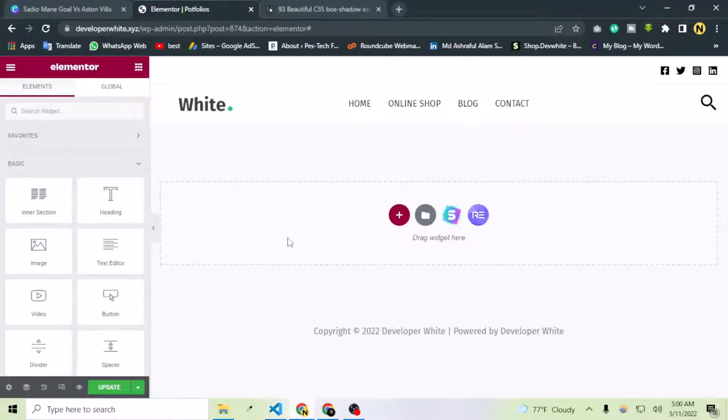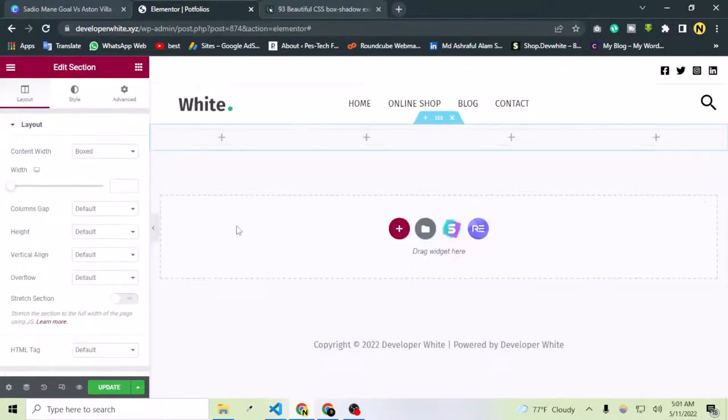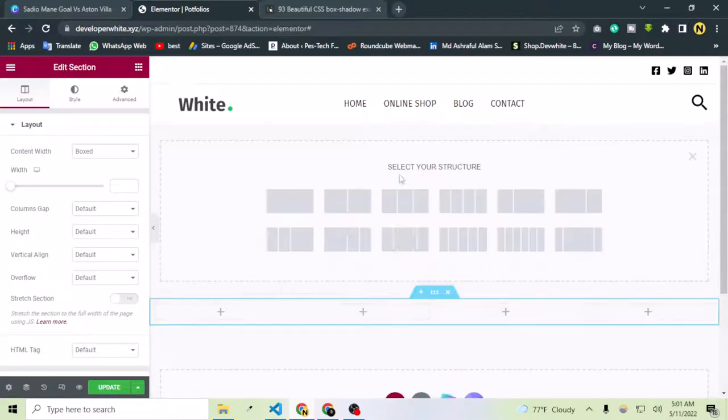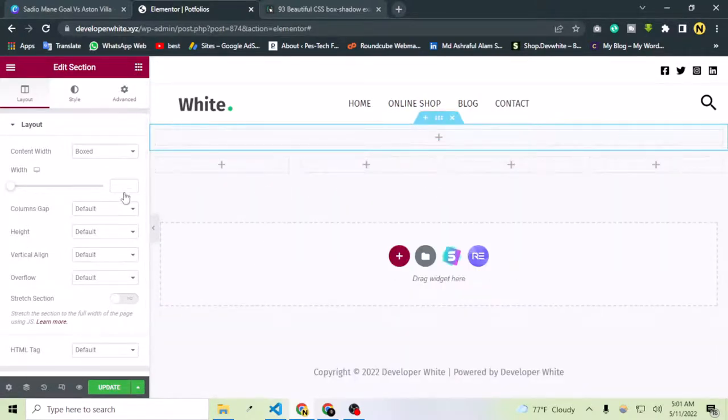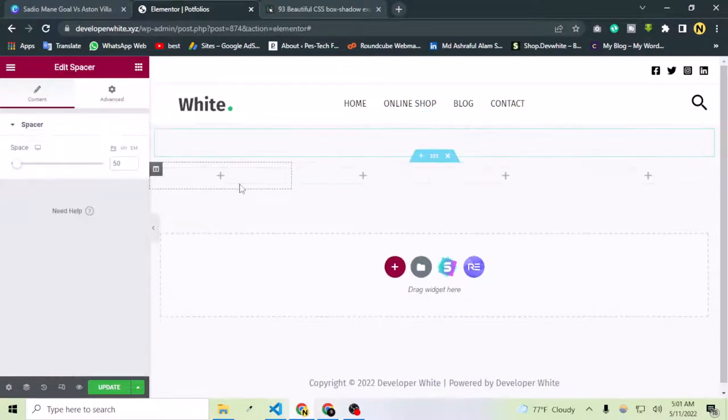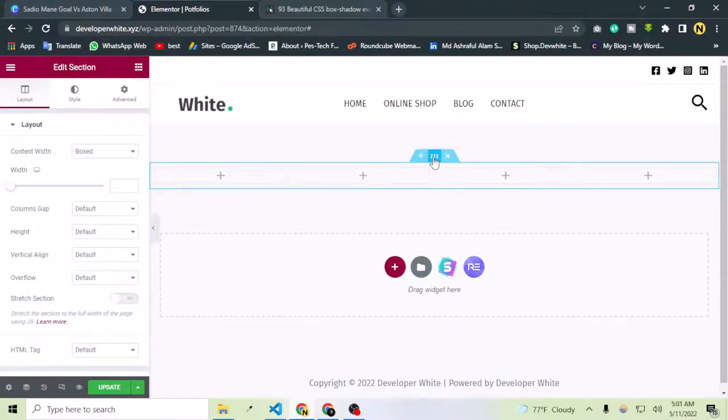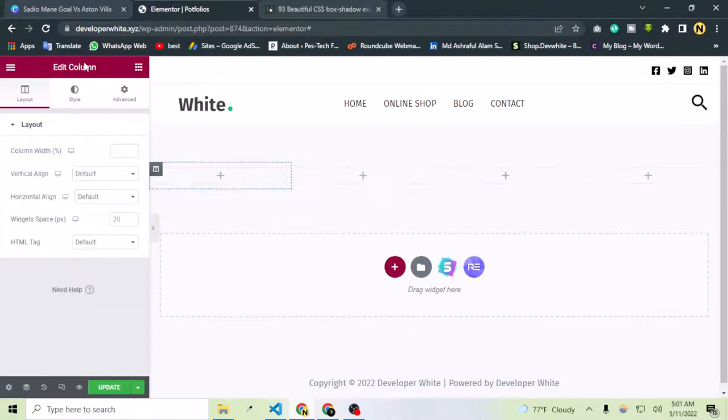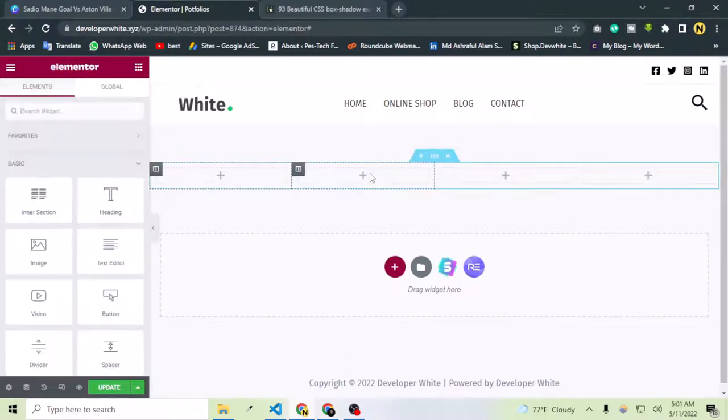And for first tutorial I am going to create one of these with Elementor. So I have just gone to the page and edit with Elementor, and after doing this I have come to this page, and now I can just click the plus icon and choose a four column section, and I can just take another section here so it looks more good and visible. So this is the section I'm going to work on, and this is a column. As you can see, inside this section I have four columns, and in this one and this one I'm going to create two box shadows.